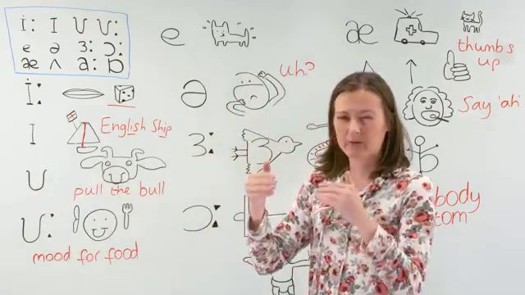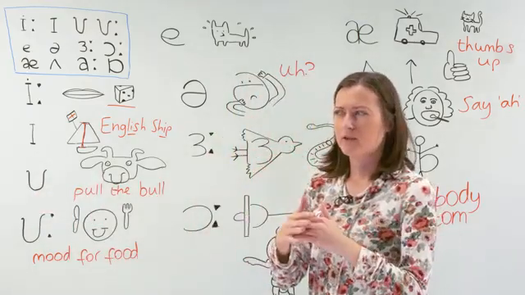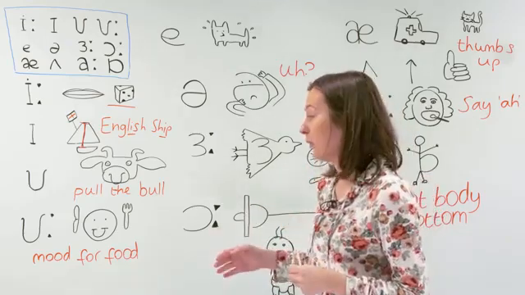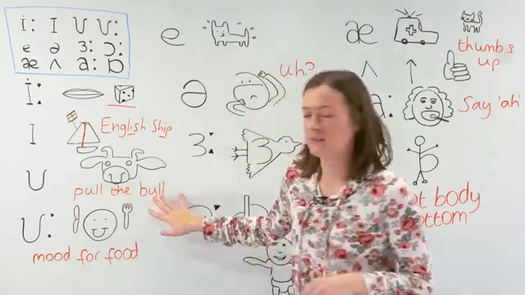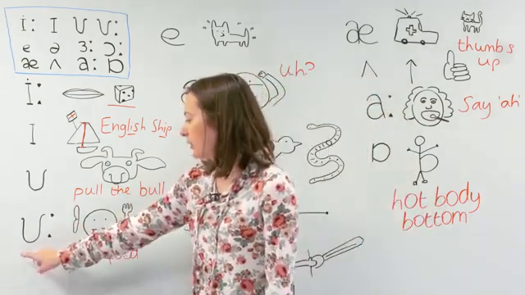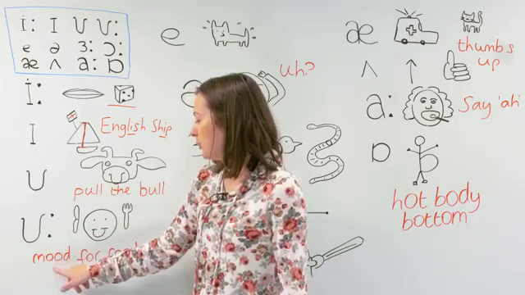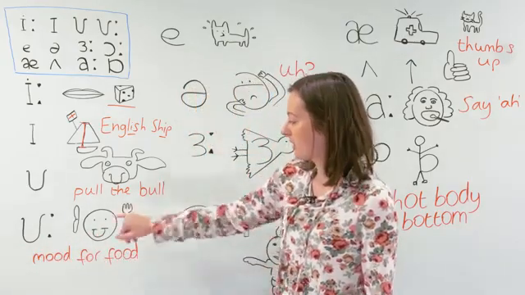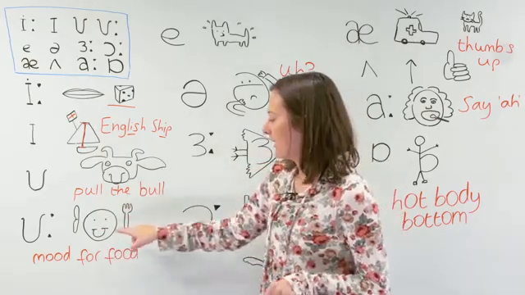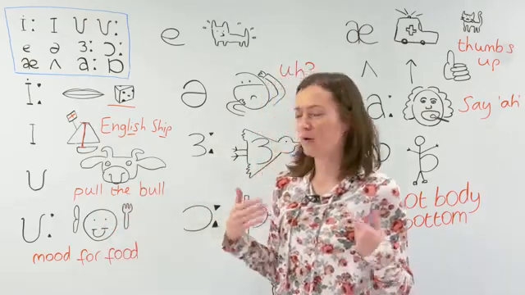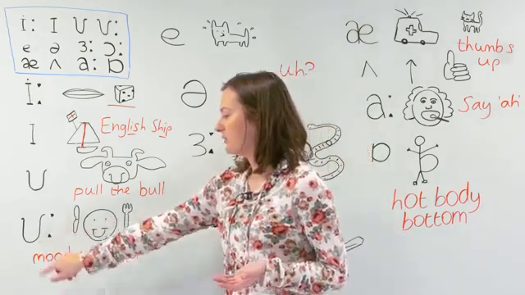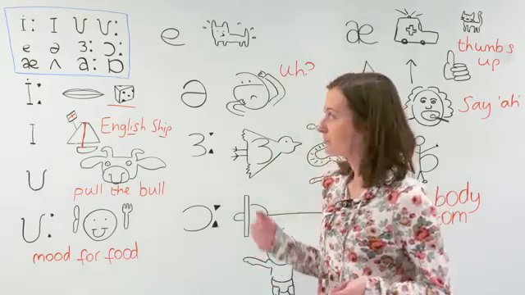When we're learning the phonemes, sometimes it can be a little bit confusing that they slightly change sound in some different words. So I'm just pointing that out to you. They have the same sound. Next we have oo, mood for food. And in this one, I changed the shape slightly to make it a smiley face. So if you're happy to be eating food, it can remind you of this sound, mood for food.